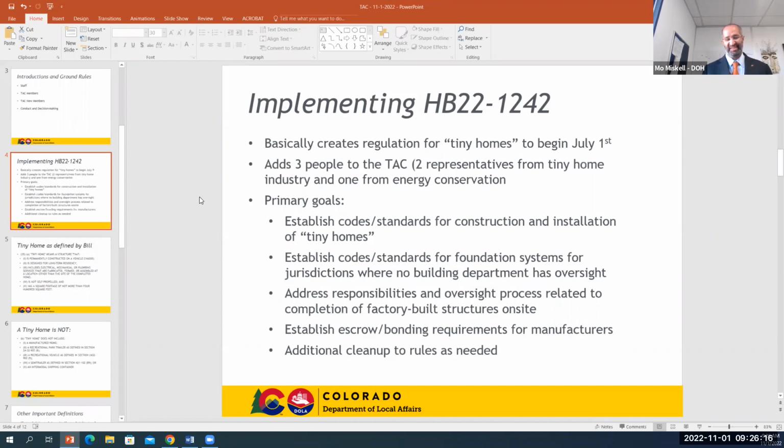Now, what we've learned through the last several years is everybody has a different definition for what's a permanent foundation. This group has struggled with creating a definition for it, and I'm going to get into that in a little bit more detail later. But we already have that on one end of the spectrum, and that is a dwelling. On the other end of the spectrum, where the tiny home community has been living for the most part, at least on the regulated side of it, is basically as park models, recreational park trailers.